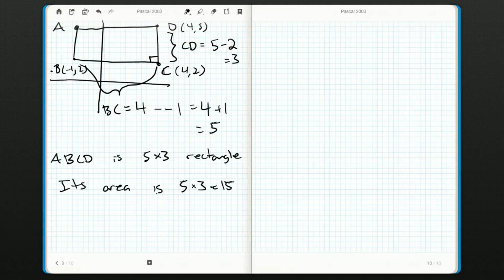Okay? If you had graph paper, and I know I do have graph paper, but I often don't exploit the graph paper. If you brought graph paper to your exam, and I do encourage it, you could have very nicely and neatly drawn some axes and given each square a 1-unit size, and you could have plotted these points and actually just counted up how many little squares were in there. I could have done it if I'd been accurate, and you would have gotten 15 as well. Okay, so that's another way you could do it if you brought the right tools, the right props to your exam.